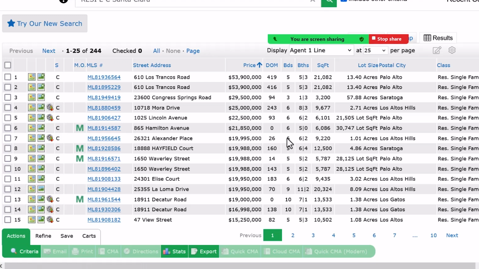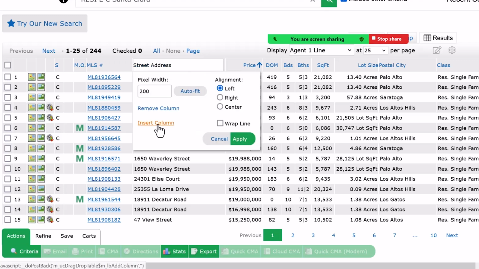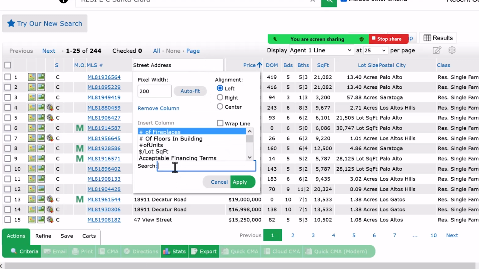And what you might want to do here is create yourself a custom display for these, right? So if we are doing a specialized search for ADUs here, it would make sense to go ahead and insert a couple columns. So let's insert a column, and I'll just type in that secondary.